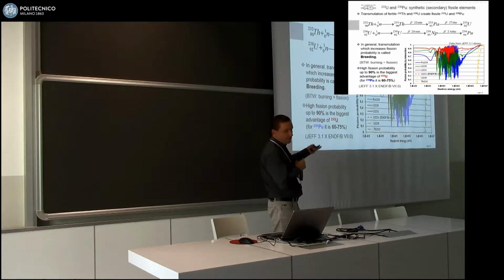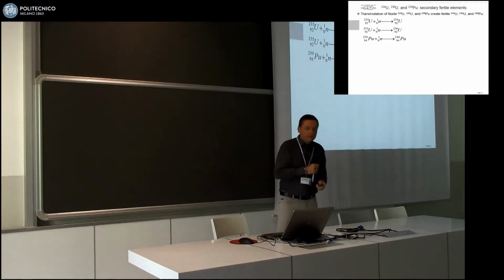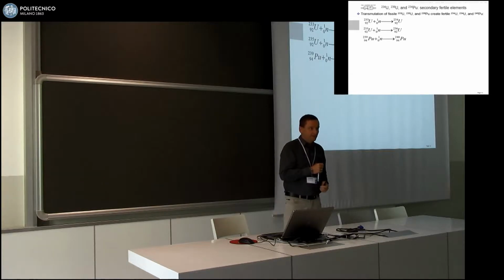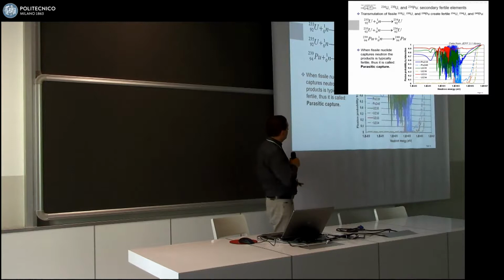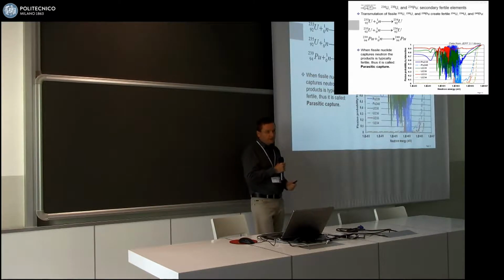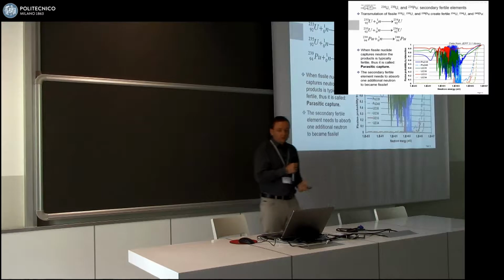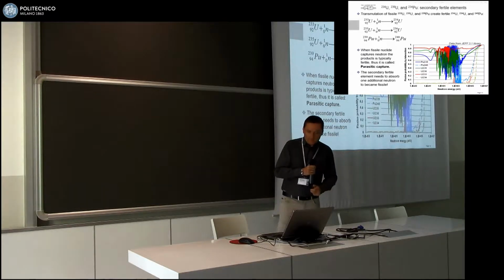Nonetheless, all 3 of them may fail to be fissioned and may capture a neutron. If they capture a neutron, they produce another element which is not fissile anymore. It's a fertile element. Let's call it secondary fertile. You see it here. The products are here, so they are fertile again. And in this case, it's a parasitic capture. And furthermore, I would say you will need one more neutron to get rid of these fertile elements. So when the fission fails, you lose 2 neutrons, basically.